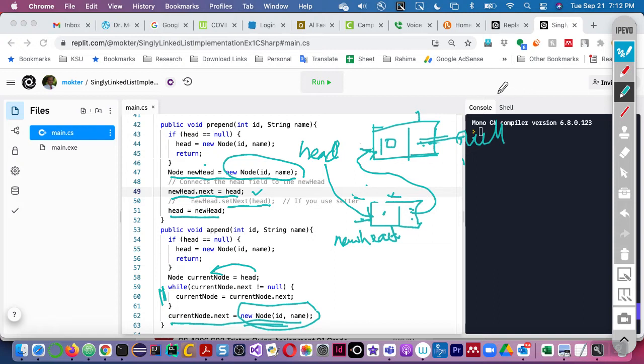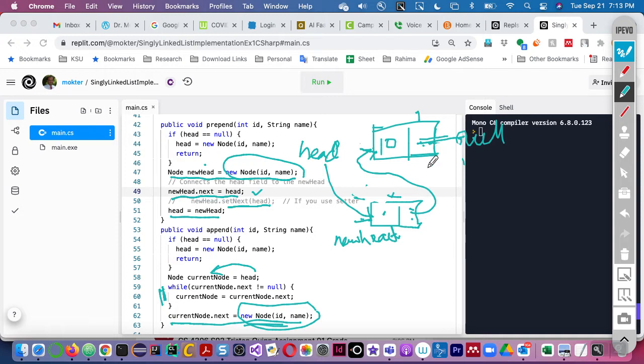A linked list is like a restricted stairway. You can only step on one step, you cannot jump or skip a step. Like on a stairway, if you walk through, sometimes you can skip a step, right? But in a linked list there is no way, you have to go one by one.